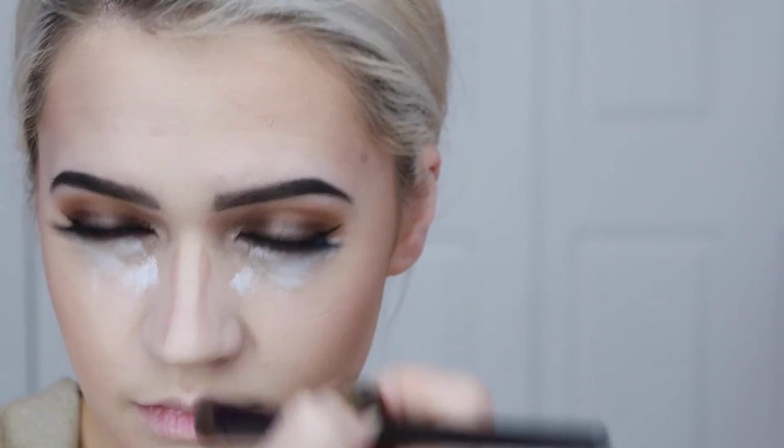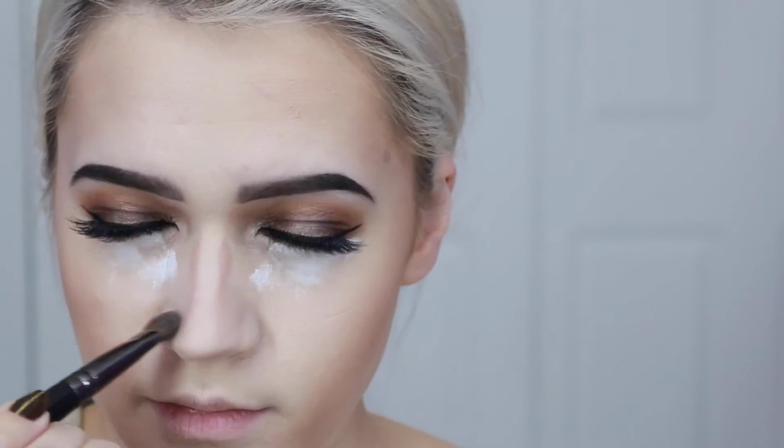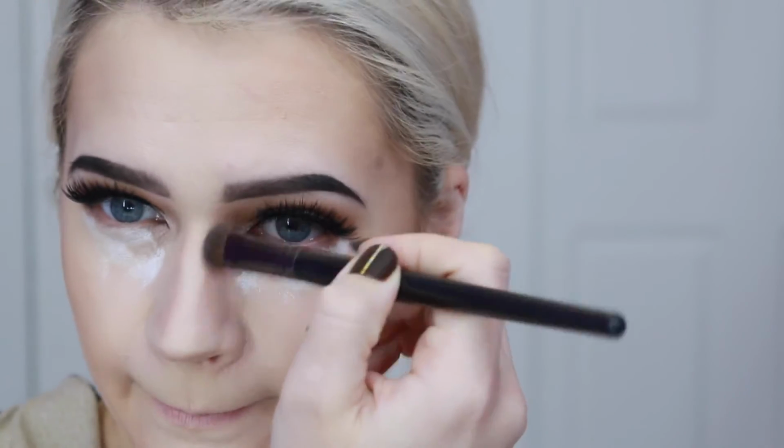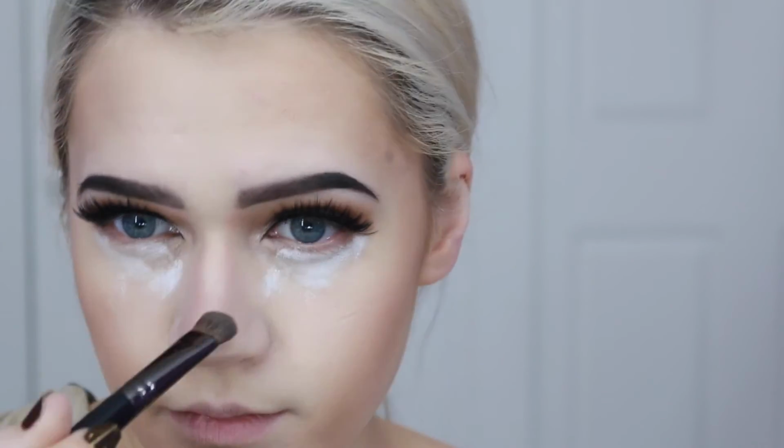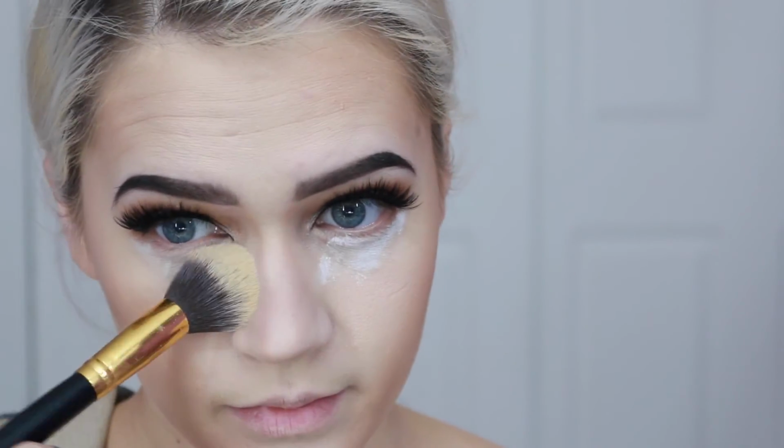For my nose, I always use a giant flat eyeshadow brush, as you see right there, and I just make two stripes along the sides of my nose, and then I just blend them in by swiping the brush back and forth. Now I'm just gonna wipe that powder away and get on with my highlight.